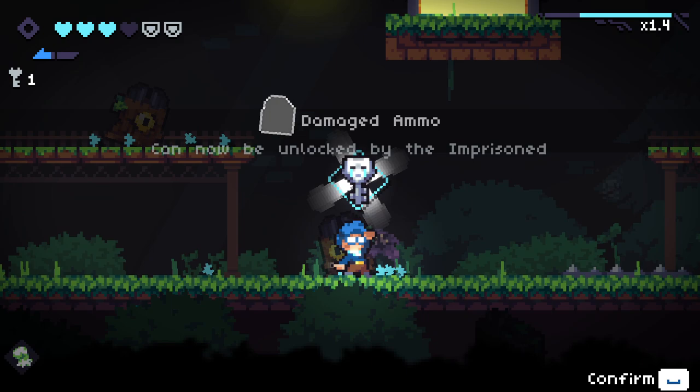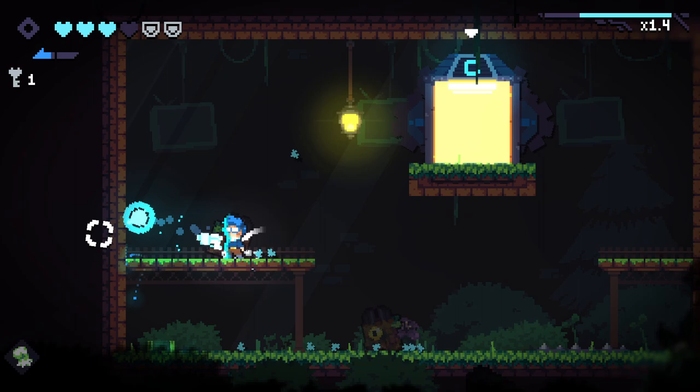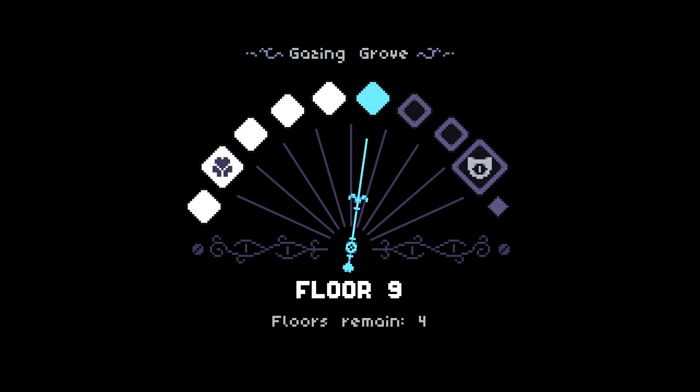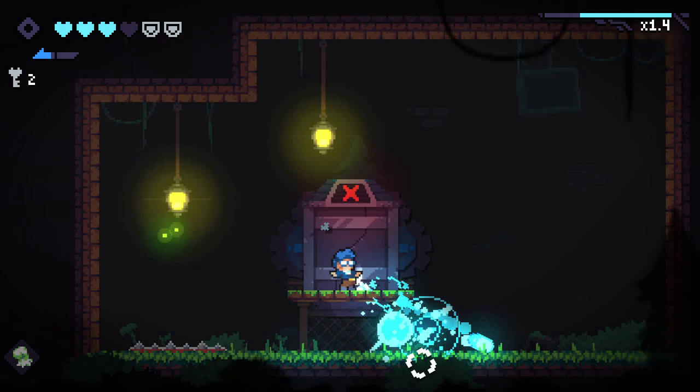Damaged ammo. Interesting. Thank you for the keys. All right. Well, we're not going to spend HP to upgrade this item. Maybe we'll get another item, though.